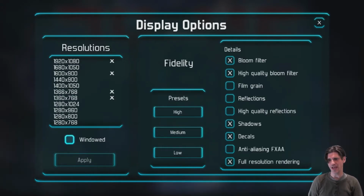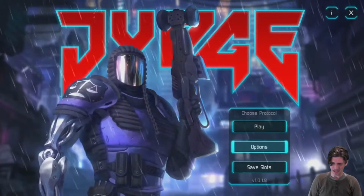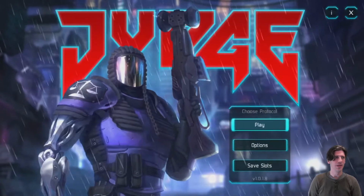The film grain actually isn't too bad. It's just a personal preference that I'm not running it right now. Reflections does tend to kill it. Shadows does, but it seems to be running fine on here. Keep the decals on because it looks way better with them. And don't run anti-aliasing because, of course, that's horrible. It just goes to heck. But anyway, that's every game, not just this one.